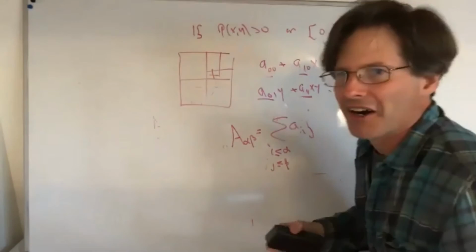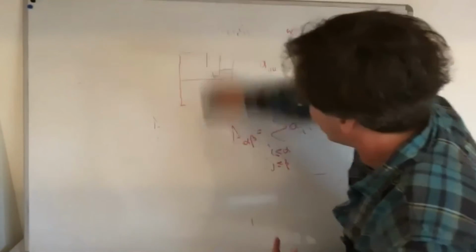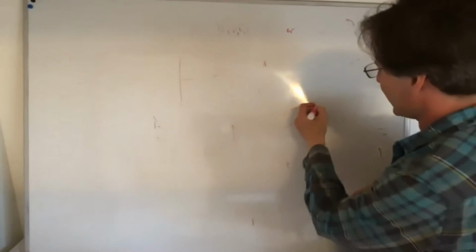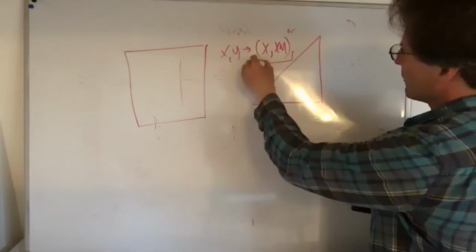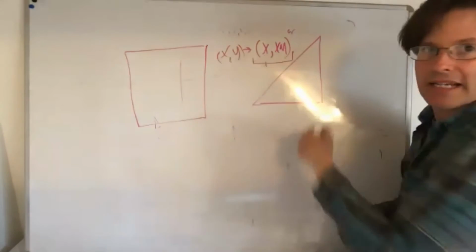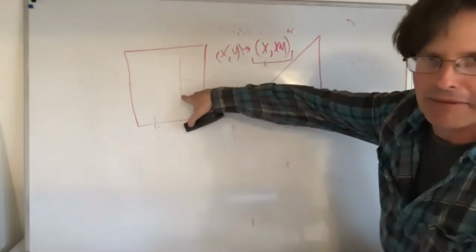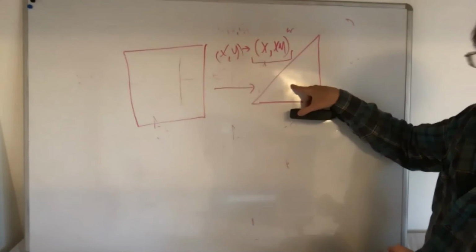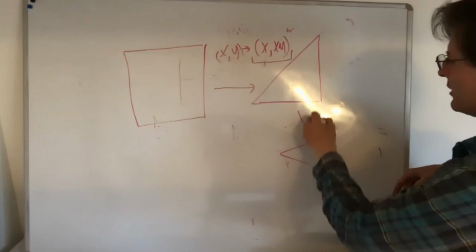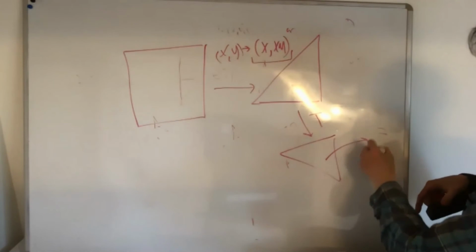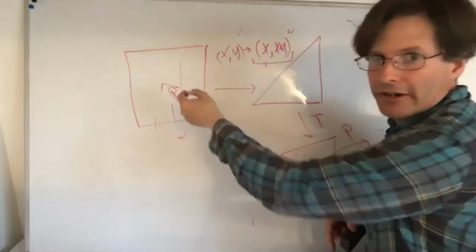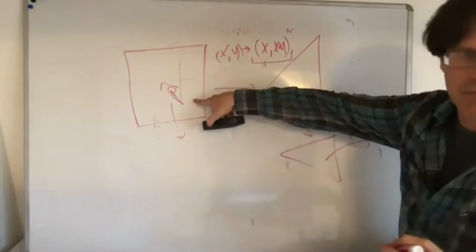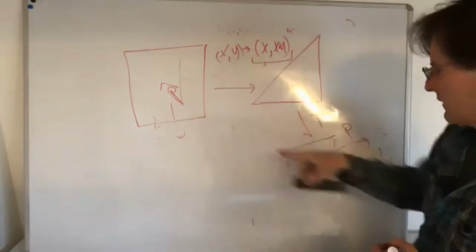Okay, almost done. Unfortunately, I don't have a square. I have a triangle. Let's say I have the triangle like this. So if I look at this map, (x,y) goes to (xy), this is a polynomial map from the square to this triangle. And then if I have some other triangle, I can take some linear transformation. So if I have a polynomial coming out of here, I can compose it and get a polynomial coming out of here. And then I can use my subdivision algorithm, so if I can show that this thing's positive, it implies this thing's positive.